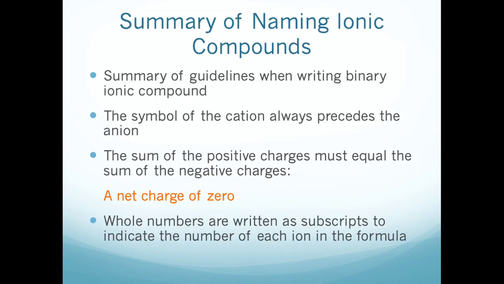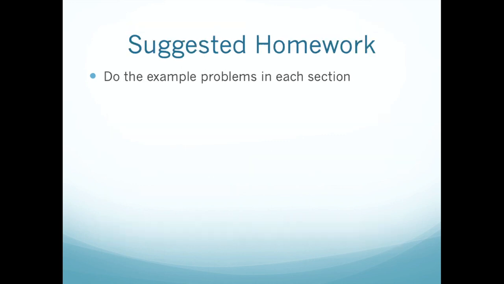Okay, so like I said, these rules are pretty much universal for all ionic compounds. So in a nutshell, when you're writing out a formula for an ionic compound, figure out the charges on your ions. What are the positive charges on your cation? What are the negative charges on your anion? Make sure that you're trying to get a net charge of 0. So how many do you need of each of those ions to balance out those charges? Then write those numbers as subscripts. And then, of course, when it comes to naming them, use the name of the cation and the name of your anion accordingly.